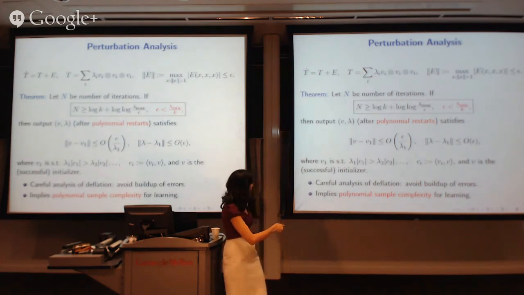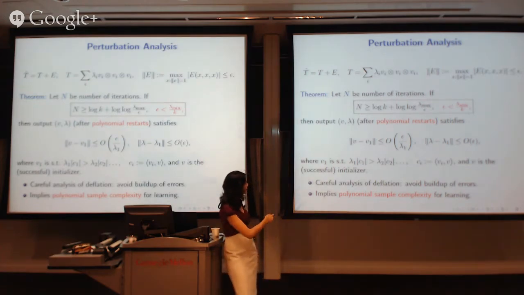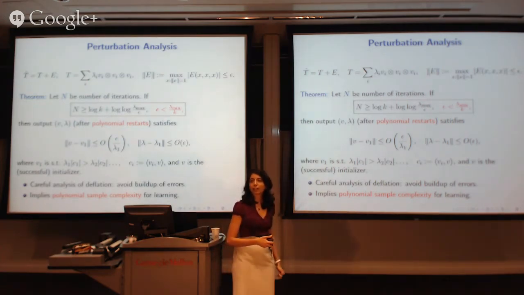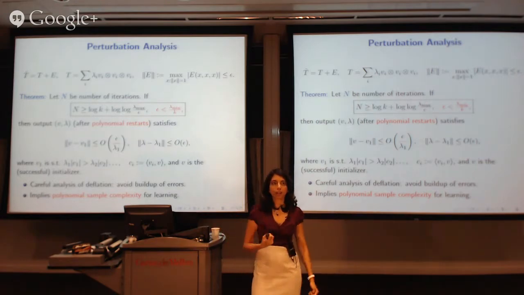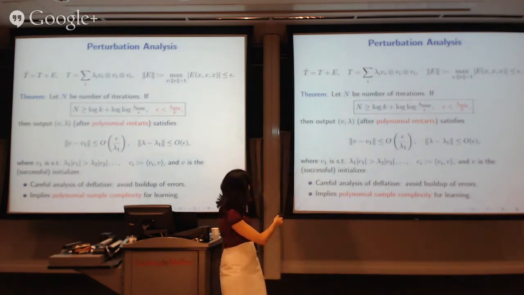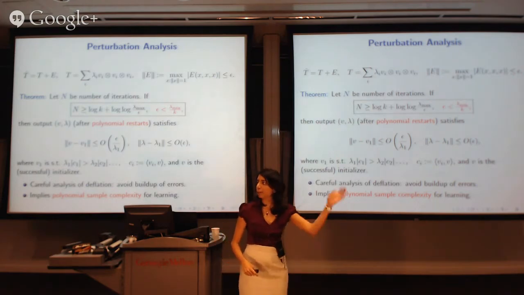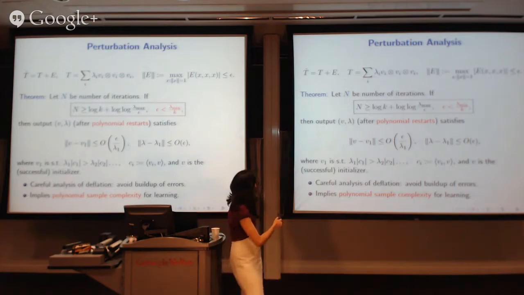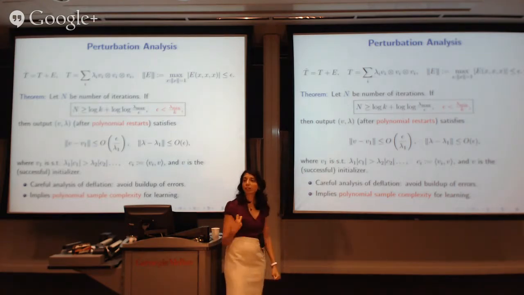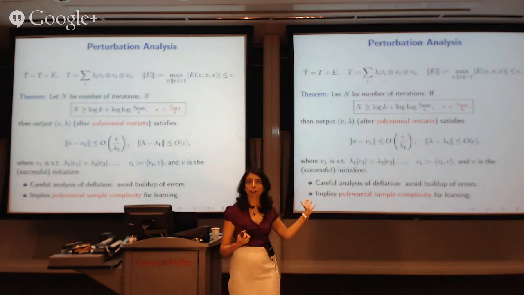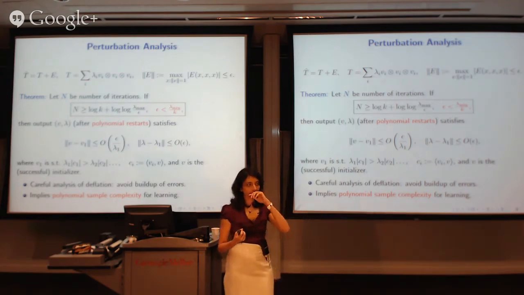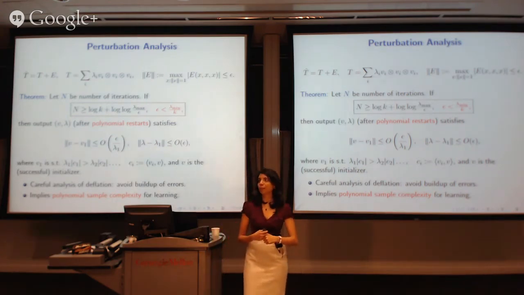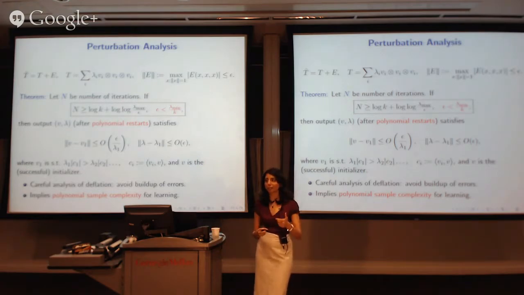And again, I won't go into the details. This perturbation analysis, I can convert it into a sample complexity result, because I know my empirical tensor would have a certain perturbation, right? For different models it is different, but I can still analyze what that level of perturbation is, and then convert it into a sample complexity. It turns out for all the models that I described, you need only a polynomial number of samples for recovery. I'll maybe show one or two results where we even know what that polynomial is, and it's in fact very tight.